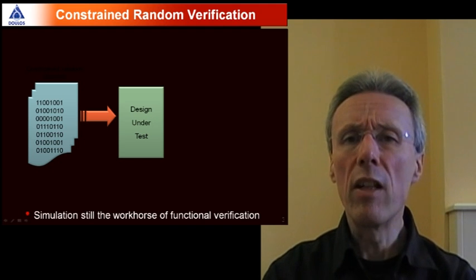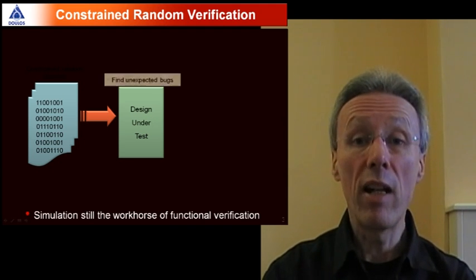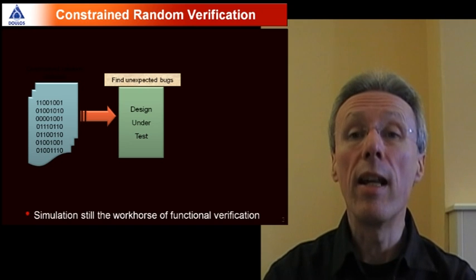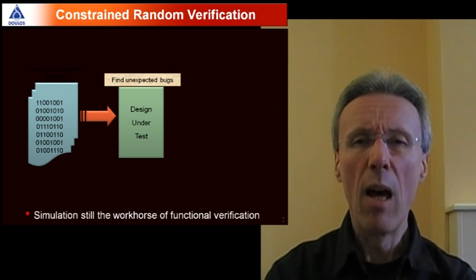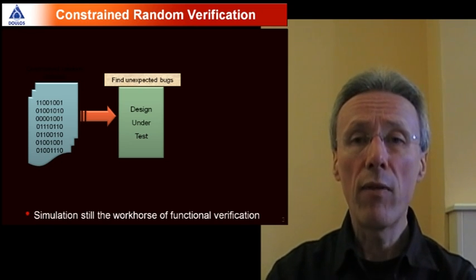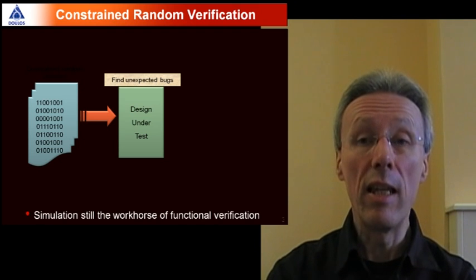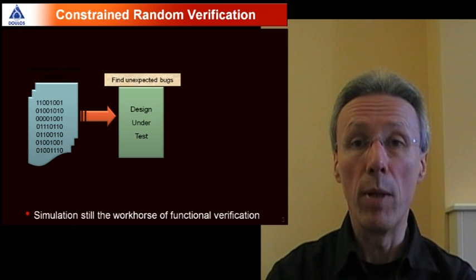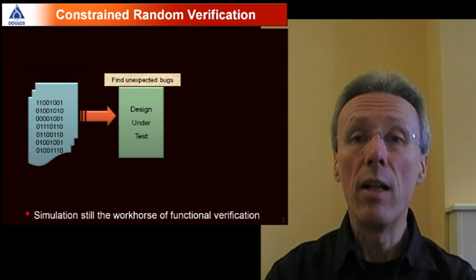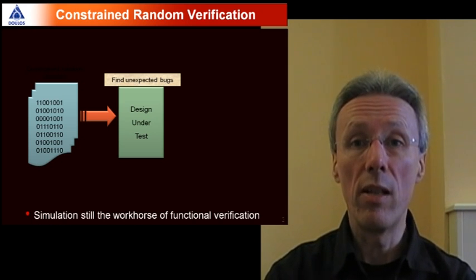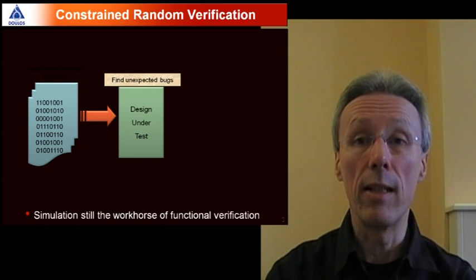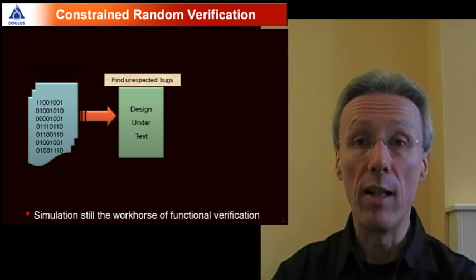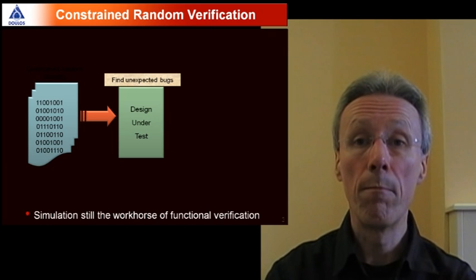The first really fundamental benefit is that constrained random simulation is great for finding unexpected bugs. I mean, just think about it. If you have to plan up front the individual noughts and ones that you're going to throw at your design, you're only going to find bugs that you're really looking for. The idea with constrained random verification is to scramble, randomize the test vectors, and that way you push the design into states you just never thought of.